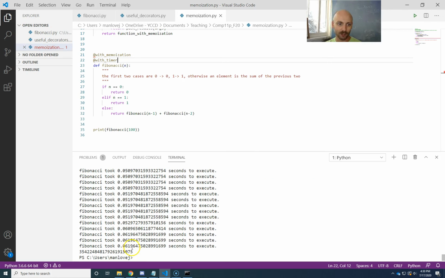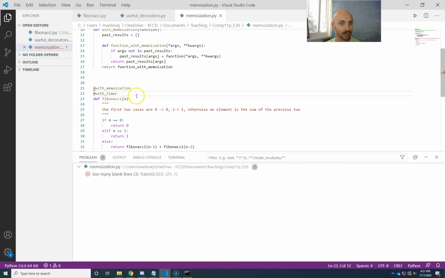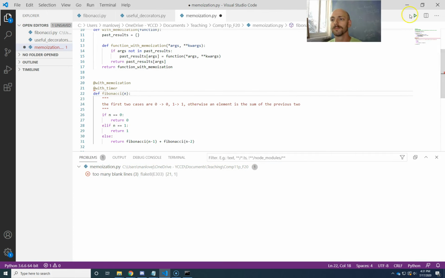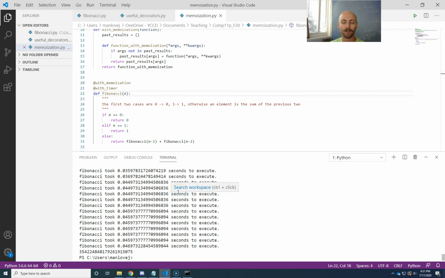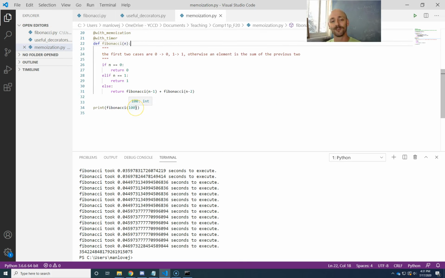And it takes about the same amount of time, and it's whining that there are too many blank lines. Okay, so, bam, 4/100ths of a second. Kick ass, right? So, please remember, I never saw this before. I never knew what Fibonacci of 100 was because it took forever. Like, I mean, without the memoization, this is maybe hours of calculation.